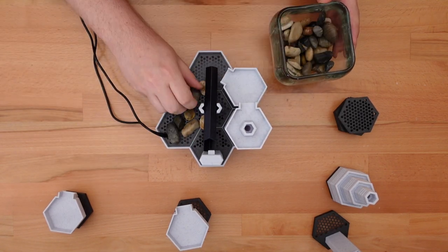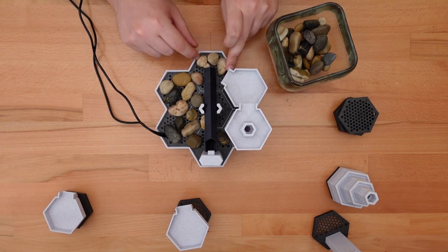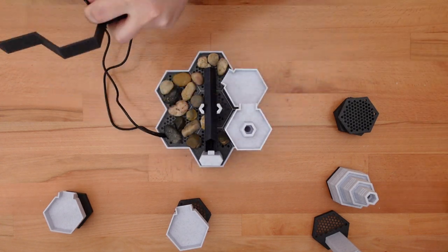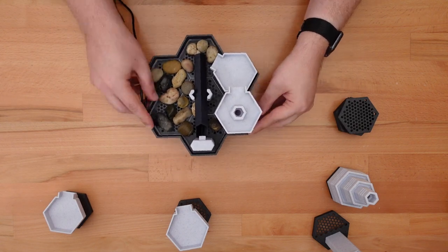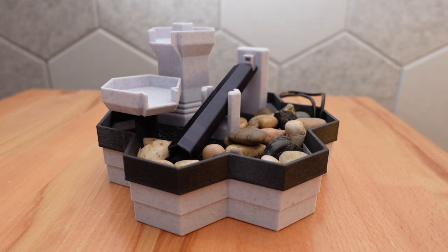For the empty cells, I have some smooth stones. I didn't say this had to be 100% 3D printed, did I? Next, I'll add this optional splash guard, just in case. Now, all that's left to do is to add some water and plug it in.